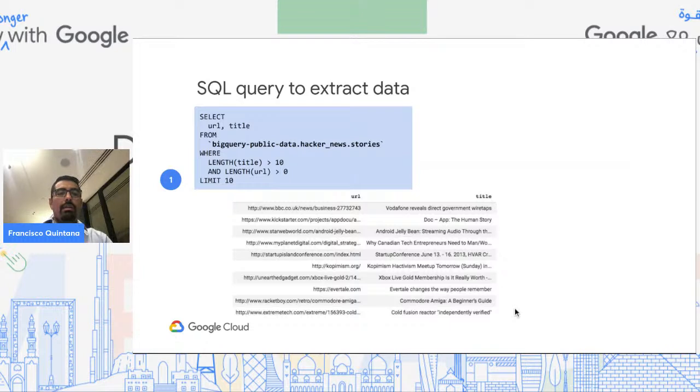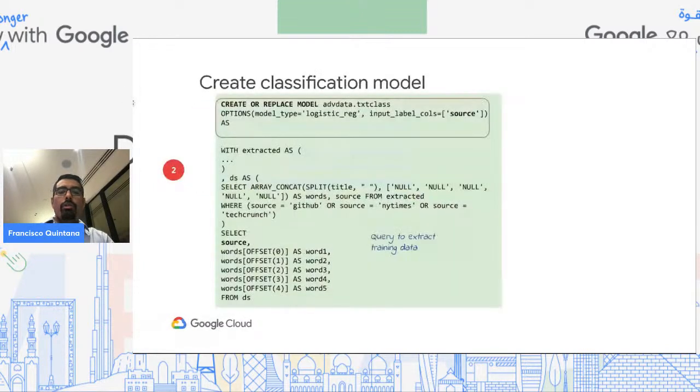So if we look at very simply what it would be like, first step, just like I showed in the first slide, we have to train the model, right? So this would be essentially our query to extract the data. This would be our query to create the model, and we'll go into a lot more detail in just a minute. If we just focus on the top part, this is just a standard query that we're all probably very used to.